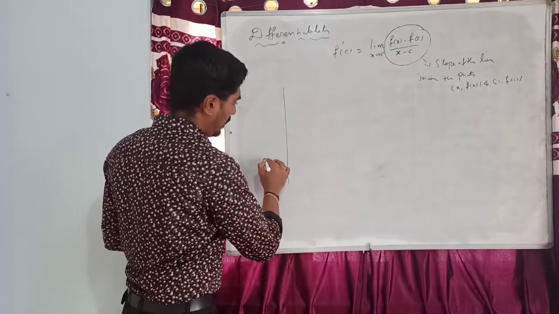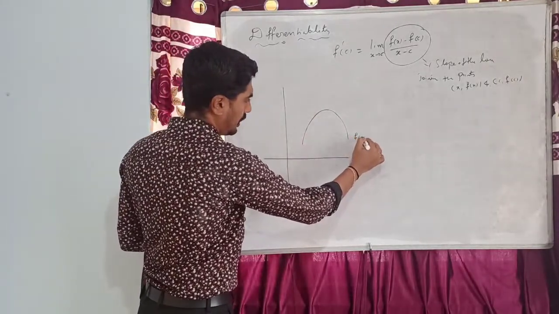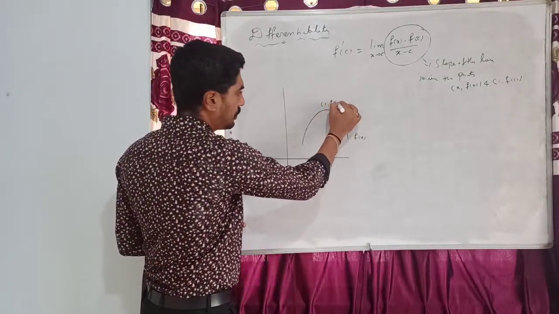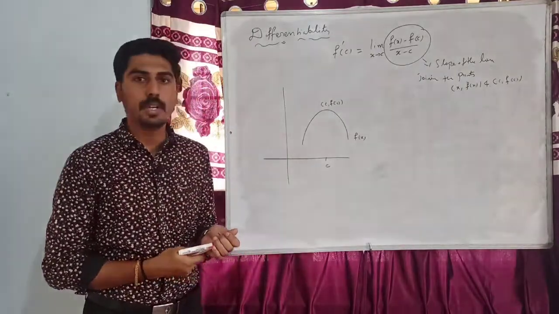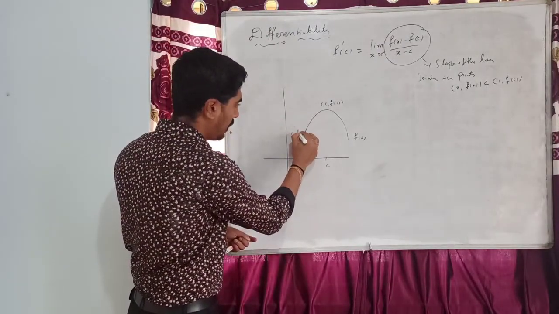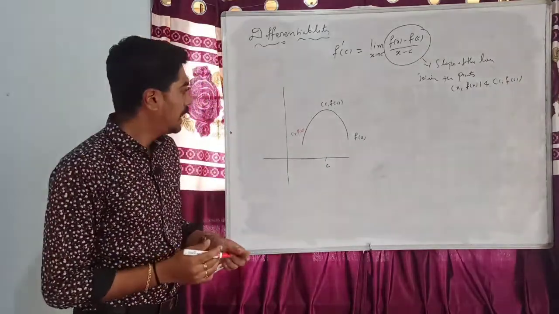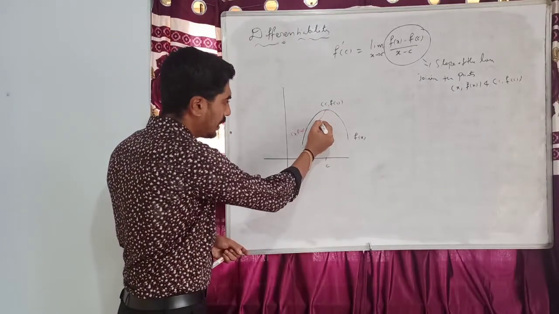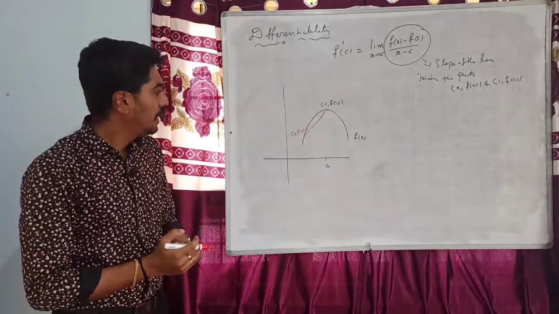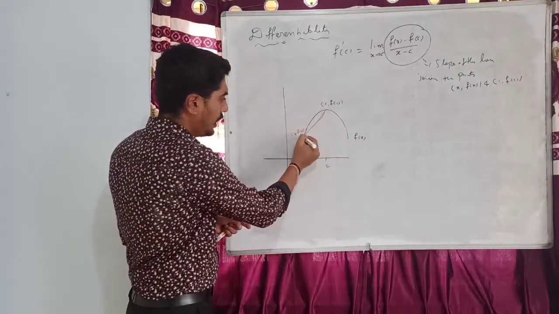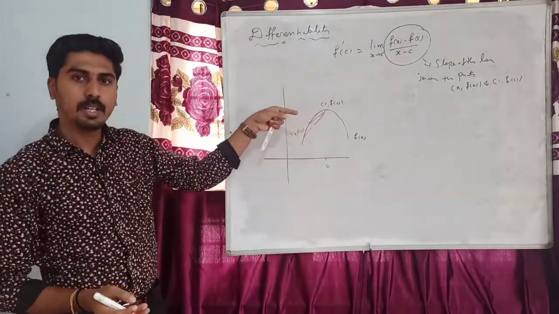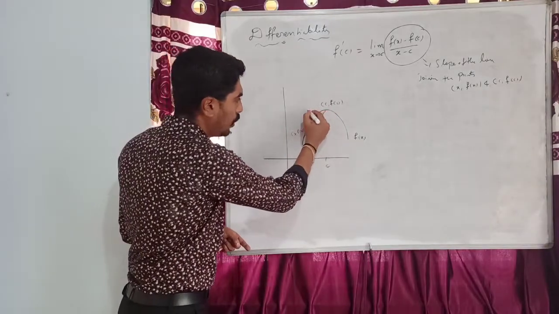First, I consider this example, f of x. Let this point be c. So this point is (c, f of c). First, let me consider a point (x, f of x) on the left hand side of c. So the line joining these 2 points is this line. Clearly, this line has a positive slope. When I start moving towards c, suppose this moves here, I get this line. So the slope started decreasing. When I approach here, the slope becomes 0.